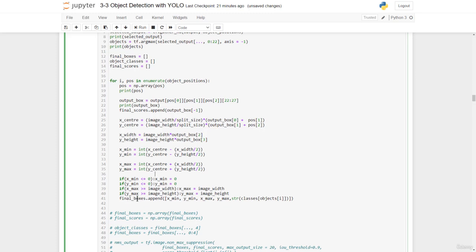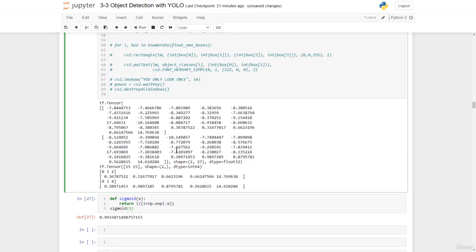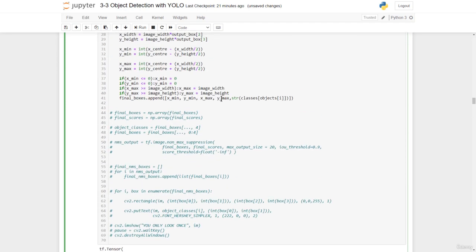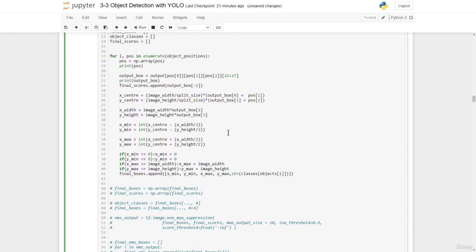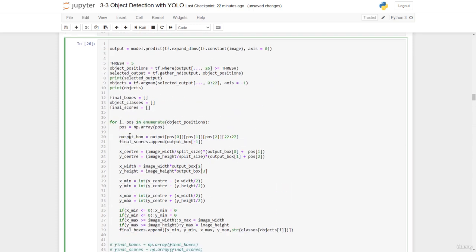Then finally we have this final box, where we also have the objects. Recall we had the objects, the actual object here, where we took this tf.max to be able to have this value where we had 15 here. So we'll get the maximum, the class to which our object belongs. So what happens here is we have now a final box which contains the bounding box and the object in question. So let's take this off, and that's fine.